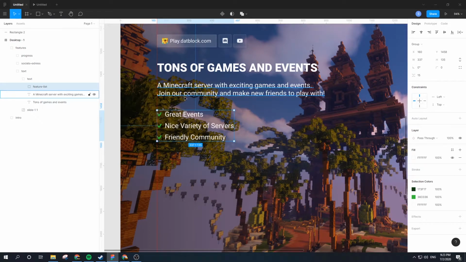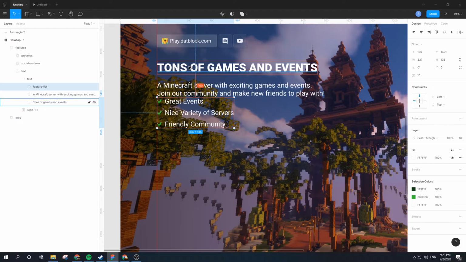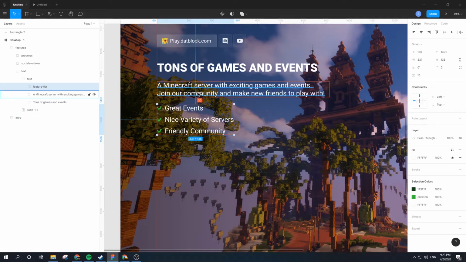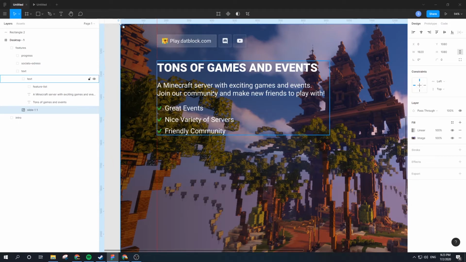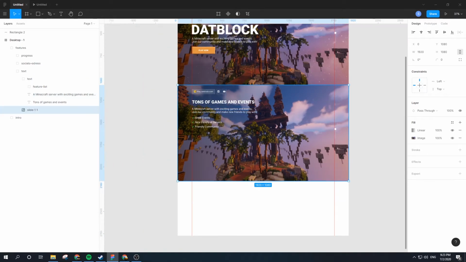One thing I forgot is to properly align this list to the body. So right now, the distance between this text and this heading is 30 pixels. So first of all, let's try doing that. And then if it's too much, we'll adjust maybe to 15. So I'm pressing shift as usual and clicking the arrow down. So 1, 2, 3, 30 pixels. And this looks good. Yeah, I'm gonna keep it like this.